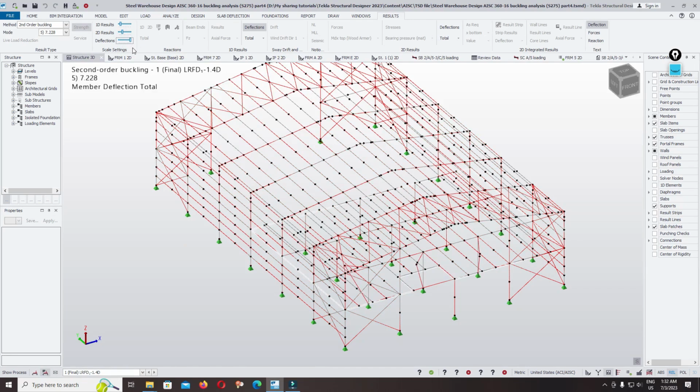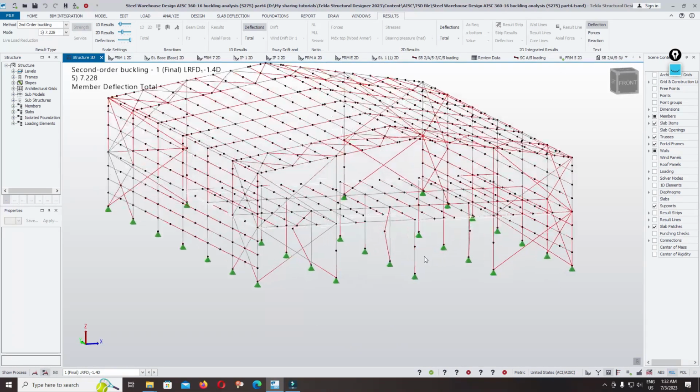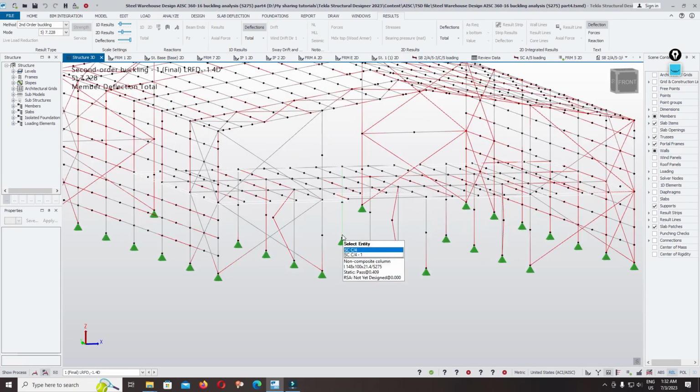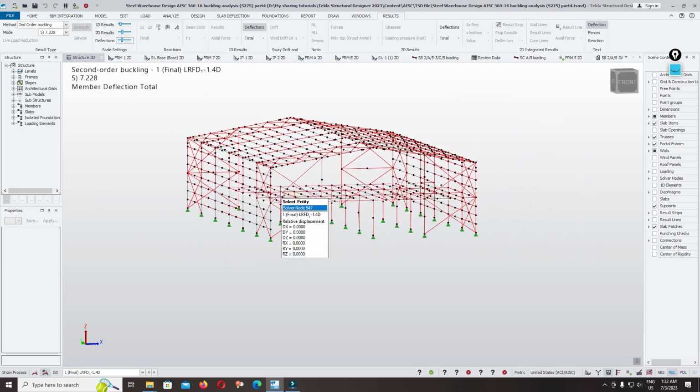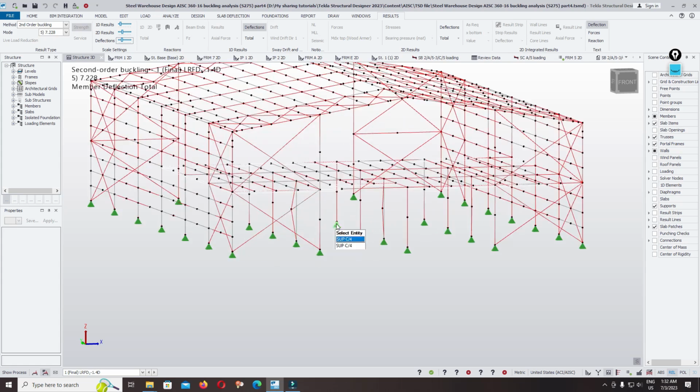Okay, see here. This is the local buckling of the member, the local buckling of the columns. You check here: local buckling, not global buckling of the structure. The global buckling includes the whole structure, and you can check it. This is only the local buckling.